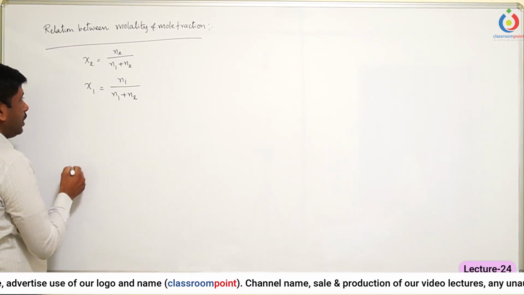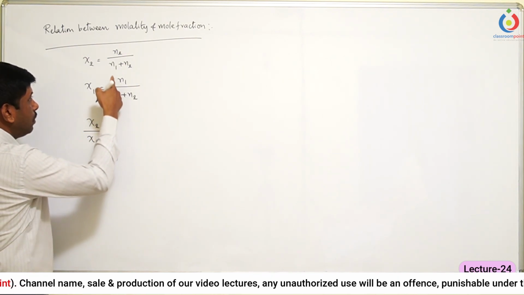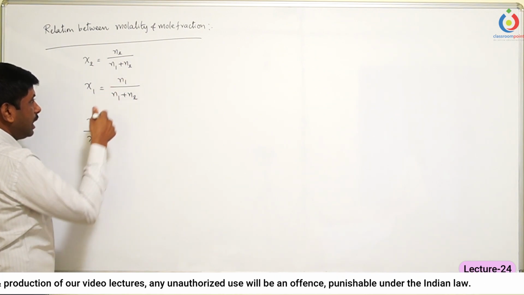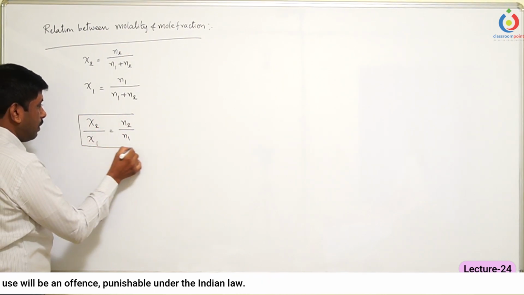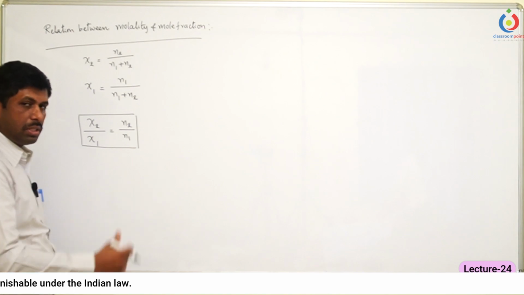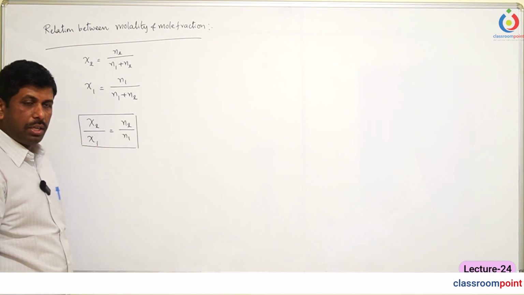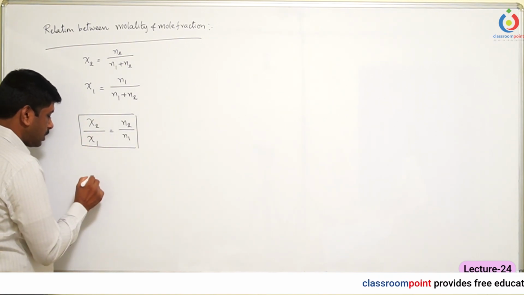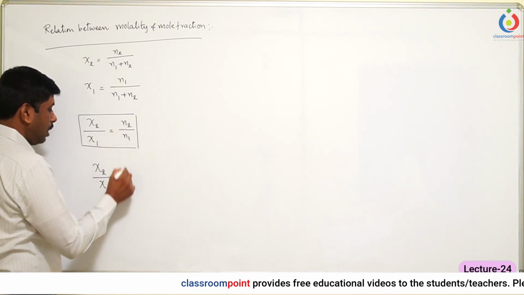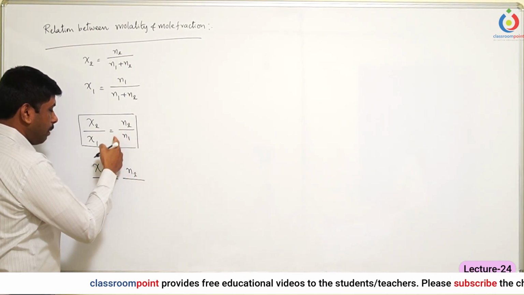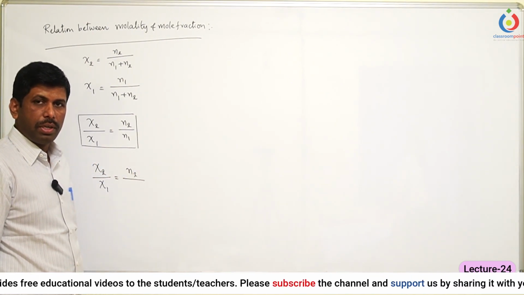Now let us take the ratio of these two. Mole fraction of solute divided by mole fraction of solvent equals n1 plus n2 in both, which cancel out, so it gives the number of moles of solute by the number of moles of the solvent. This is also one of the relations which helps us in solving questions. From this we are going to relate the mole fraction of the solute with the molality of the solution. Now from this relation, x2 by x1 equals the number of moles of solute divided by the number of moles of the solvent, which is the mass of the solvent divided by its molecular mass, that is, weight by molecular weight of the solvent.